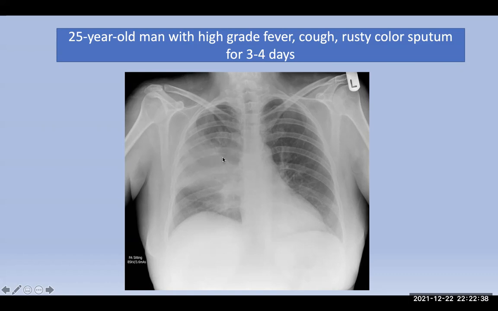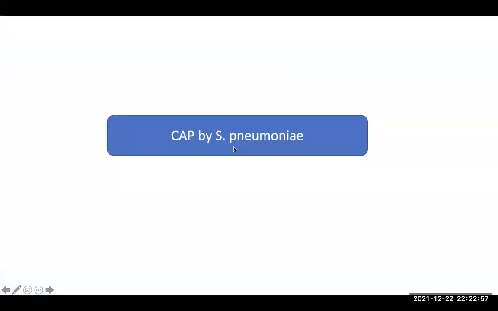If it is a lung lesion like a mass lesion, then forming a collapse may be a good possibility. But from the history, and as the trachea is in the central position, definitely it's a consolidation. So our diagnosis is community acquired pneumonia due to Streptococcus pneumoniae. If you can diagnose this patient clinically with the help of the X-ray, then treatment is very easy. And most of the time we fail to diagnose this patient, and that's why we fail to cure the patient. Okay.